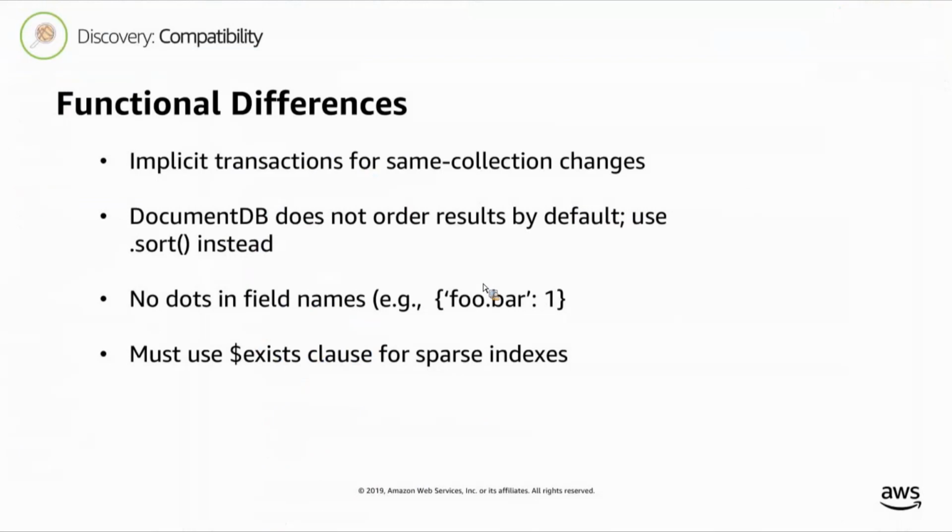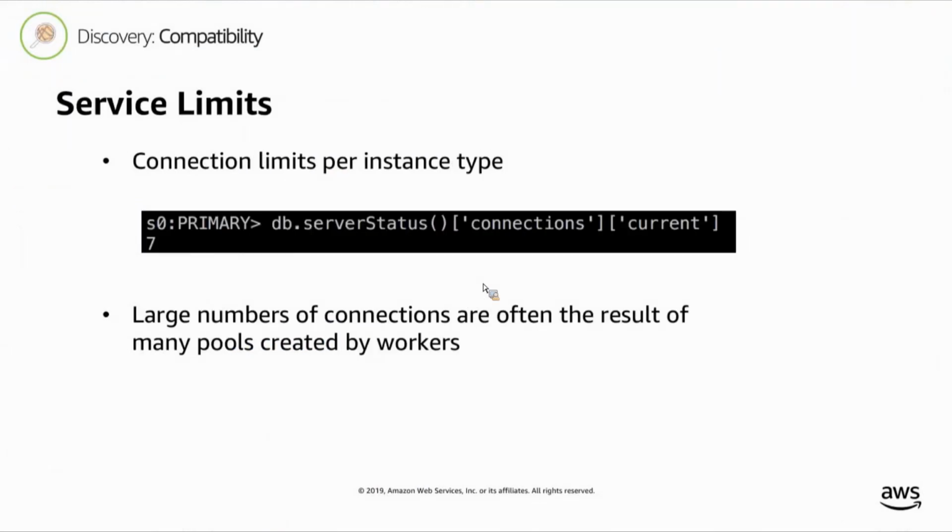So next, we want to think about the service limits in DocumentDB. Our limits are different than MongoDB. And of course, it's important to understand the limits of any database that you use so you can work within the limits that you have. One of the most important limits that you're going to want to know about is the connection limit per instance type with DocumentDB. We have a connection limit that varies depending on the instance size. So for instance, our R5 large family could be about 1,100 connections per instance, up to about 4,500 connections per instance at our larger instance sizes, like our R5 12x large and larger.